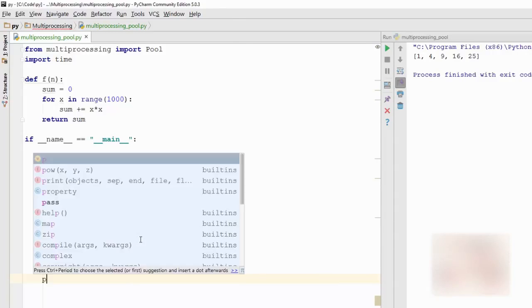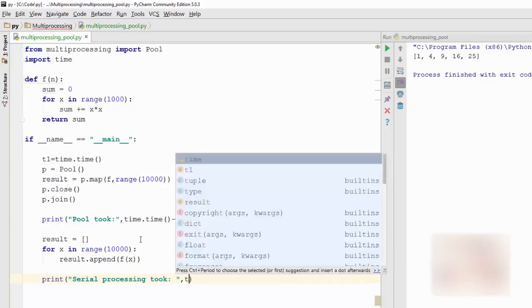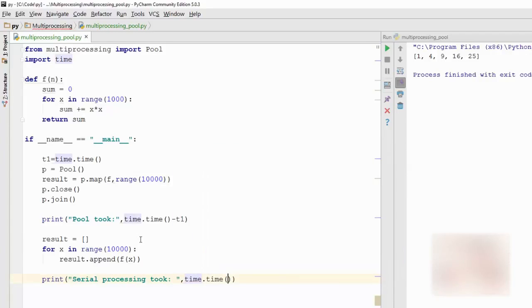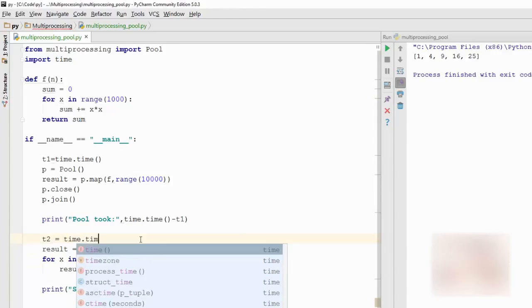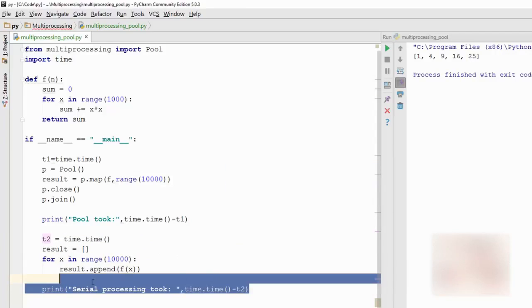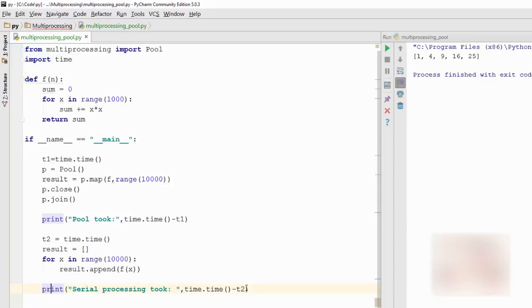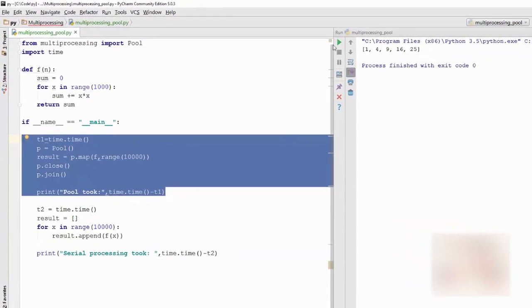Then I will print serial processing took. This is the serial processing time. Now I need to take another timestamp here, t2. This time is the time between this line here and here. So I'm measuring the performance of this code versus this code, and I'm comparing them.